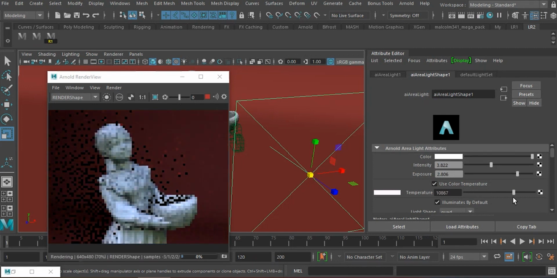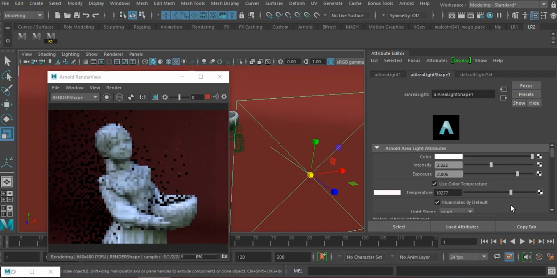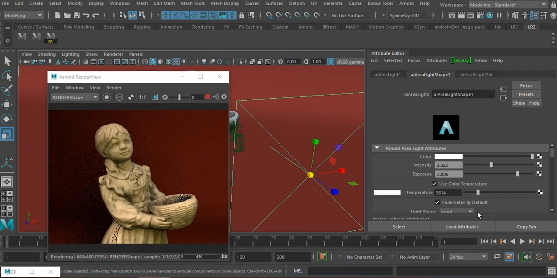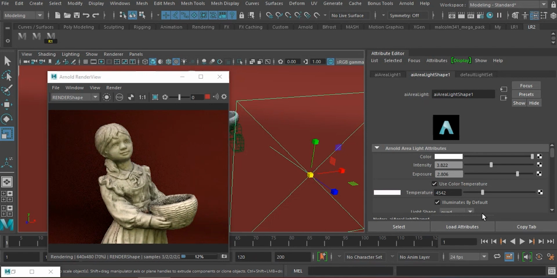Then when it goes beyond 6 or 9, you will get the evening light, like a night light. So keep that in mind when you light your scene. If you want to go with the night scene, the light should be like 9,000. Beyond 9,000 is your night light, and before 4,000 would be your morning light. Okay, 4,500 for that. Reduce that. Anyway, I will not be using this.